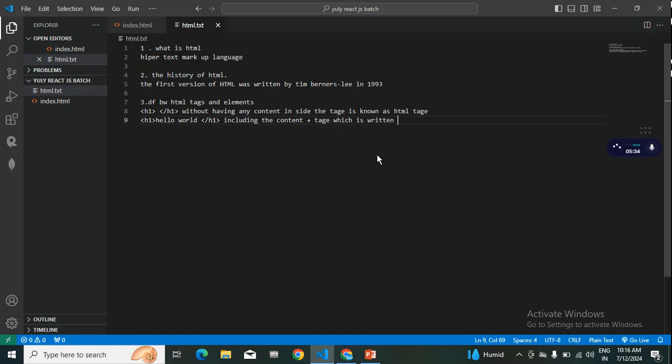So if you write some content inside the tag, that will be called an element. Okay, so I think you understood this one.